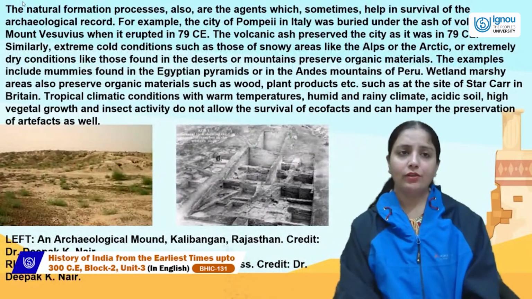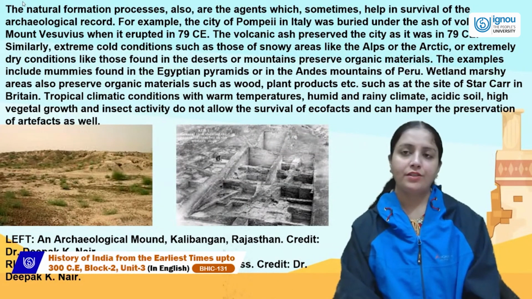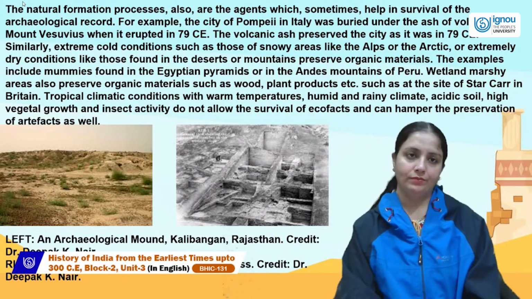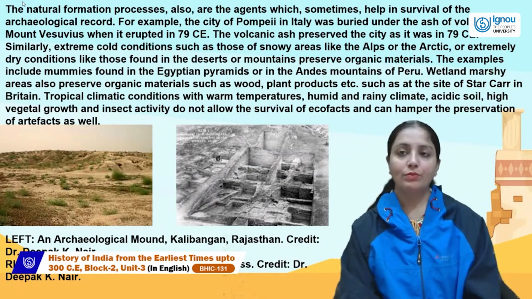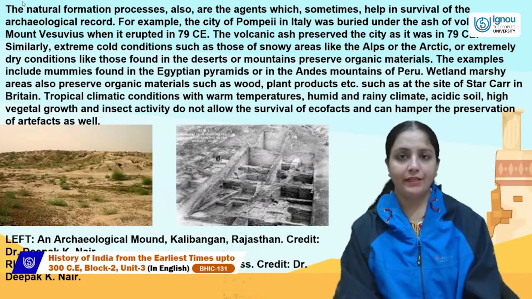Next, the natural formation processes are also agents which sometimes help in the survival of the archaeological record. For example, the city of Pompeii in Italy was buried under the ash of volcano Mount Vesuvius when it erupted in 79 CE. The volcanic ash preserved the city as it was in 79 CE, as you have seen in these sites.